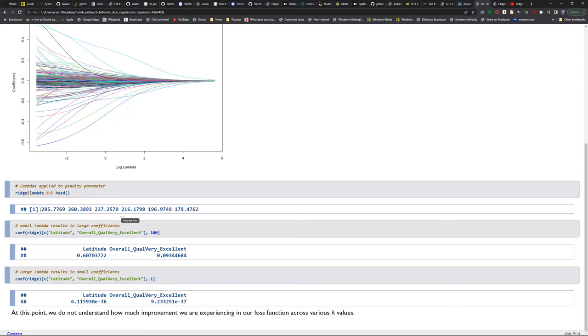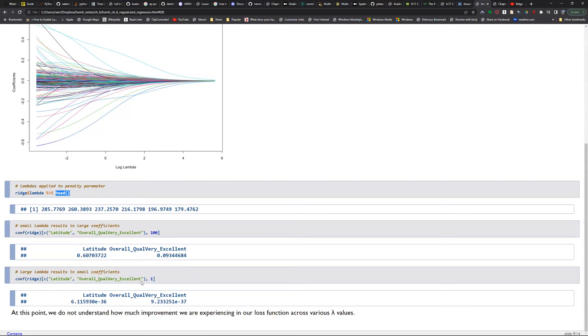Yeah, because these are the lambda models. These are the lambda numbers, so they start large, and then they start decreasing. So the first one corresponds to this one, 285, right? And then the 100th is where we have to do a tail here to see the last lambda that the model used, which is going to be small. So it starts from a large to a small lambda, all right? And we can see the effect on the estimated coefficients of the predictors for a small lambda, which is the last one, and a big lambda, which is the first one, okay?